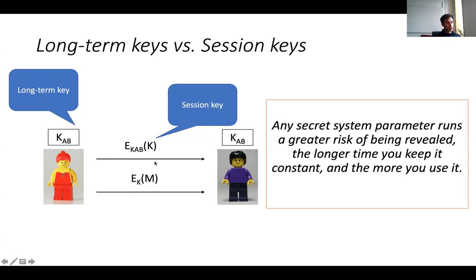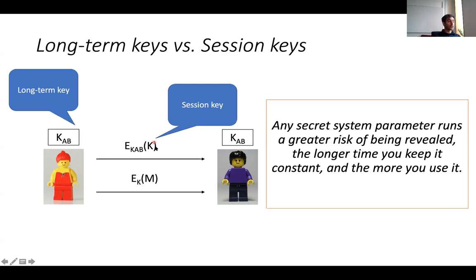The way this works: Alice picks a random session key, sends it encrypted under KAB, Bob decrypts it using the long-term key and recovers the session key, then can decrypt messages sent below. This is just a template to illustrate the basic principle — in a later chapter on network security you will see a dedicated protocol for authenticated key exchange, which is significantly more complicated. The point is you should not use the same key over and over again; use long-term keys to negotiate session keys.